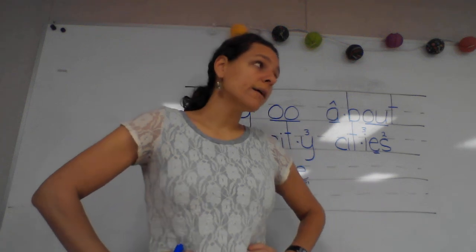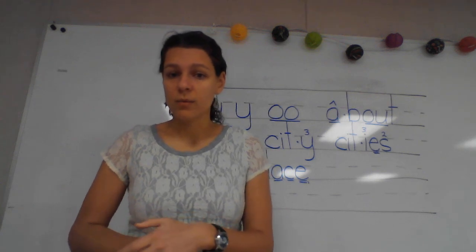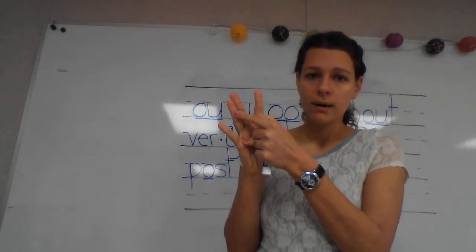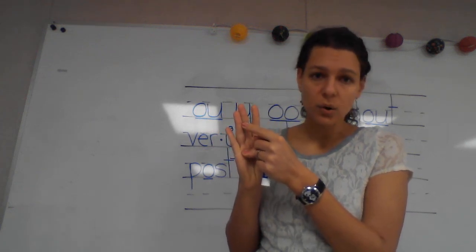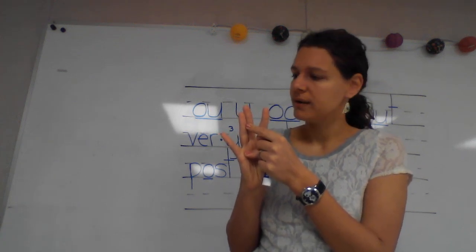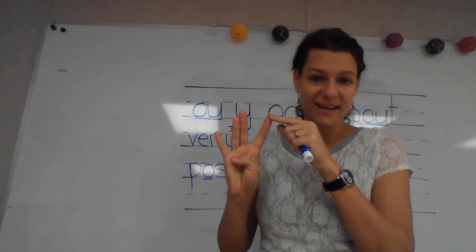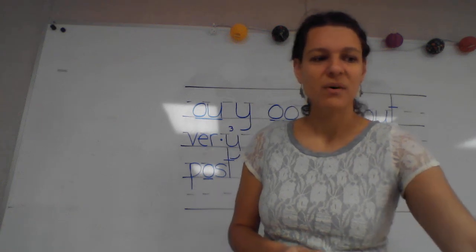It is important to look both ways before you cross the street. Look. What sounds do you hear in the word look? Good, our sounds are O, K. Our O is O. Which O do we use in look? Good, O. All right, and our K is a line letter K. Class, which K are we going to use? Good, line letter K. All right, write the sounds in look and say them while you write them.